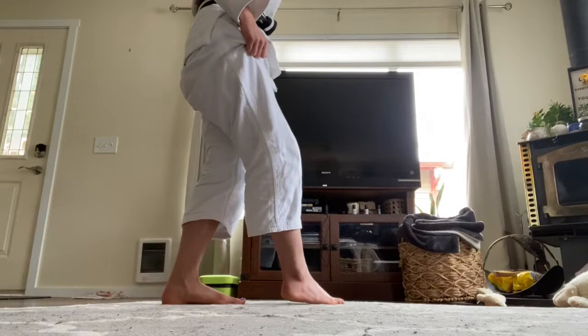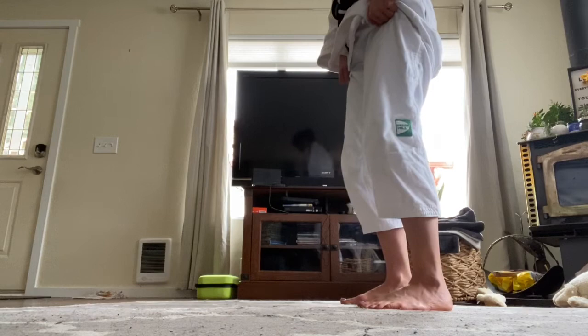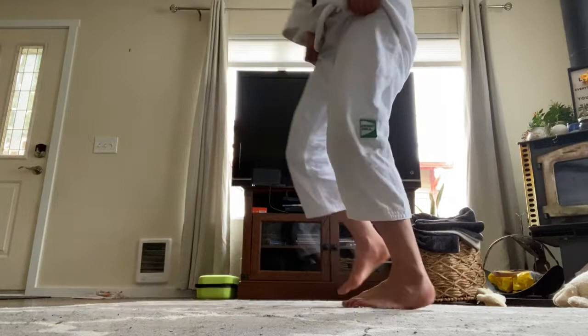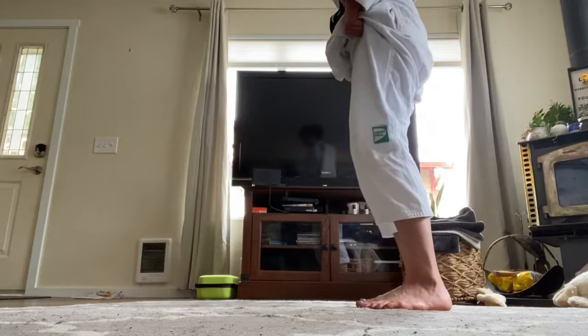Stepping across on the ball of my feet, pivot. So that's 1, 2, 3. Remember, you're alternating right and left. Okay, right and left. Right. And left. Okay.